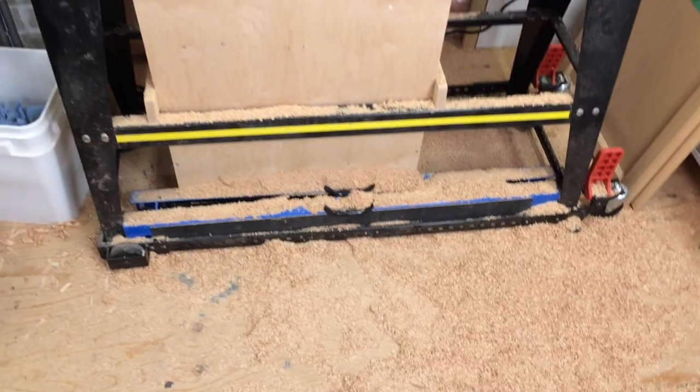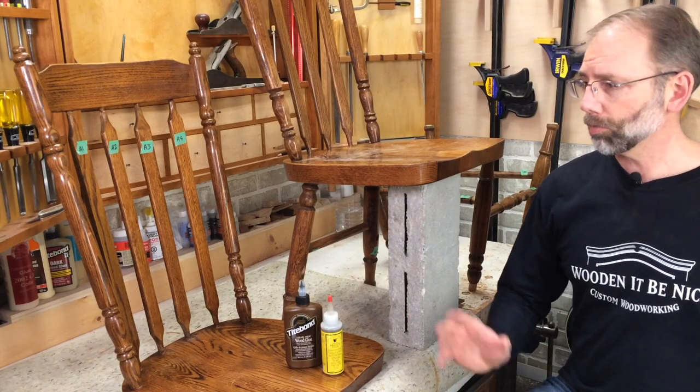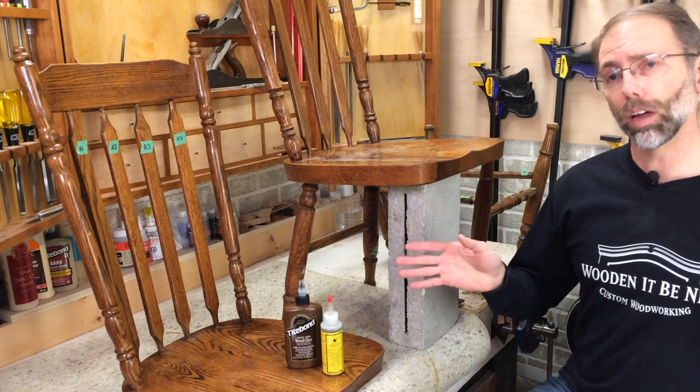I've also got a big mess to clean up here from the lathe, all the shavings, and a lot of dust in the shop. After I get everything cleaned up, we'll take a look at the before and after of this chair.